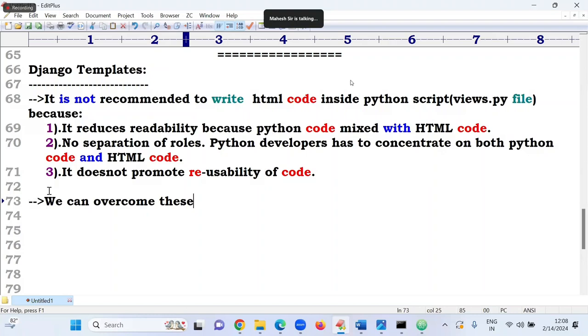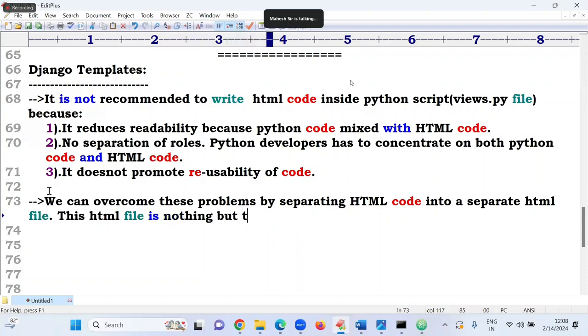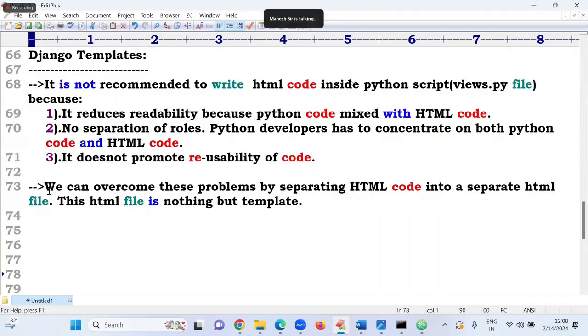We can overcome these problems by separating the HTML code into a separate HTML file, nothing but a template. You have to separate all HTML code.